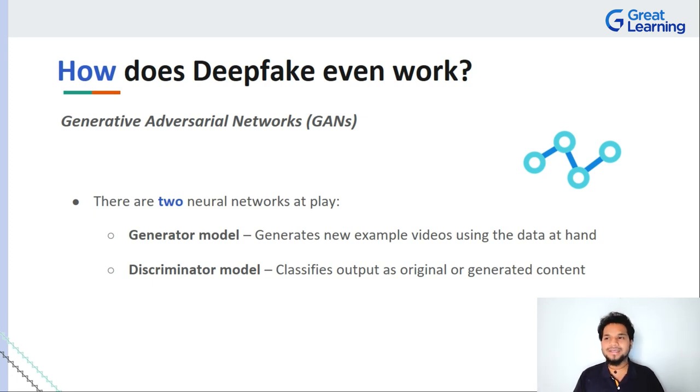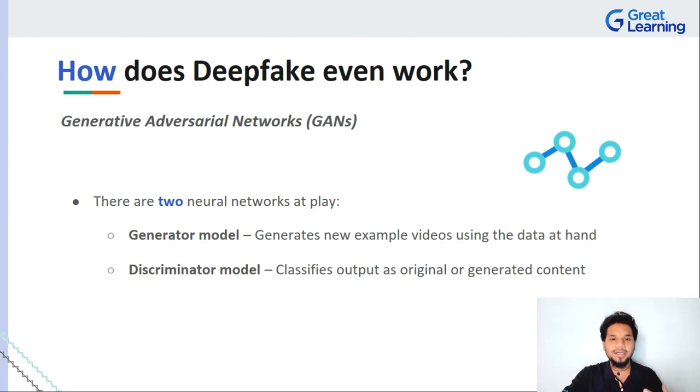Now once the video is created, we use another network to check if this network has done its work correctly or not, right? It's basically like machine learning, but since you're talking about deep learning, it has to be machine learning on steroids, right? So that's basically what I am trying to tell you here. One model generates all of these images. We have another model which just discriminates and tries to understand what the generator model has produced.